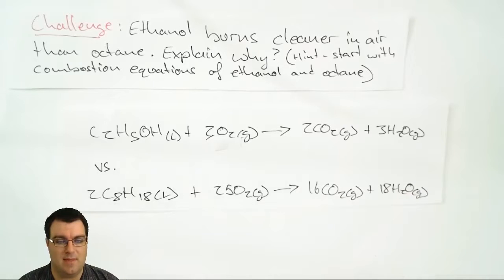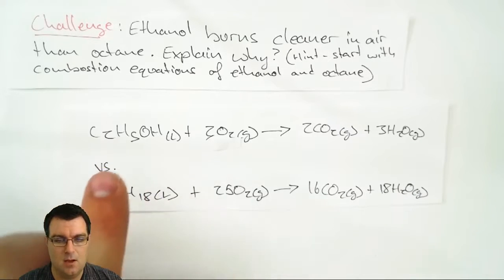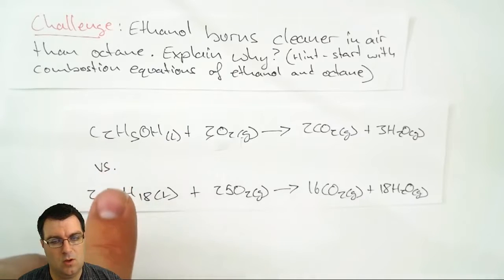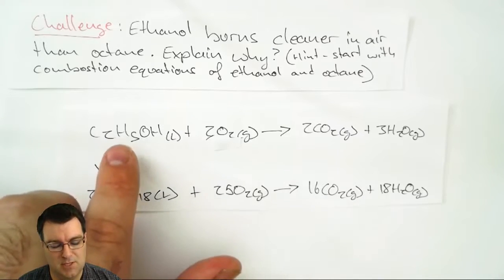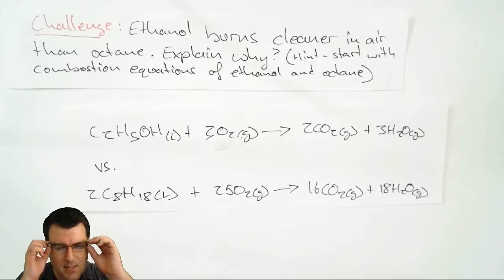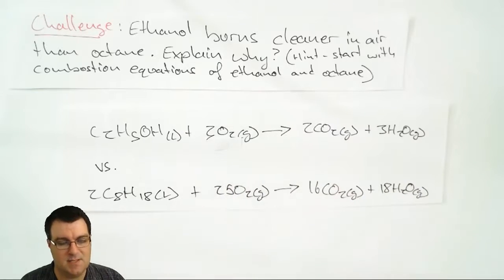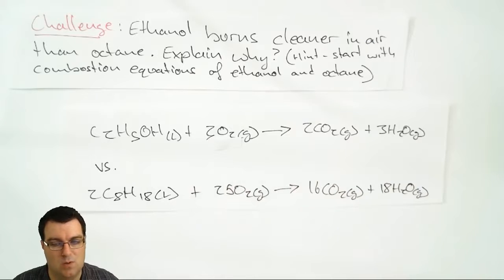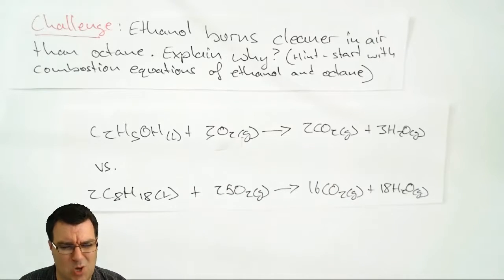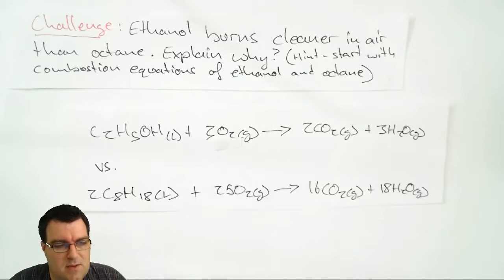Already, just from looking at that, what we can see is that for every 1 molecule of ethanol to undergo complete combustion, which is the most ideal combustion because we don't have any nasty byproducts of incomplete combustion, like carbon monoxide, which is really bad and quite poisonous, and we don't have soot, which can cause all sorts of nasty problems for ourselves in terms of breathing it in and the environment, we require 3 moles of oxygen for that to actually burn. In comparison, for octane, for every 2 moles, we require 25 moles of oxygen, which is a lot. That's massive. Specifically, that means we need 12.5 molecules of oxygen for every 1 octane molecule to undergo complete combustion.